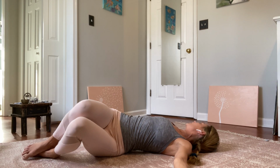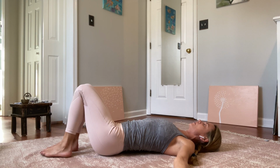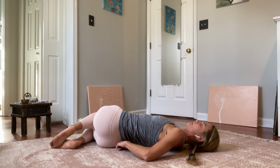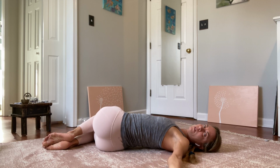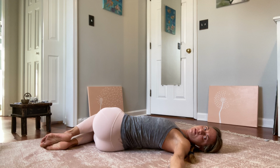And exhale, coming onto your back, lining that spine up again. Drop your knees to the right, and again with this bottom hip, lift it up and move it about 2 inches back to the middle. Then look the opposite way of your knees. Find a soft gaze and just breathe. Nice deep and long intentional breaths.